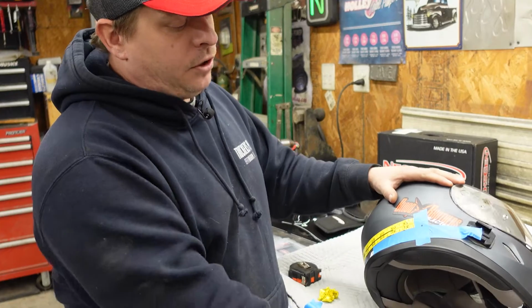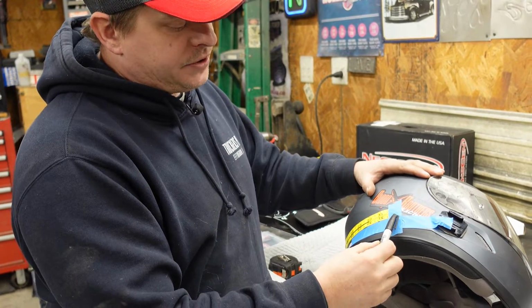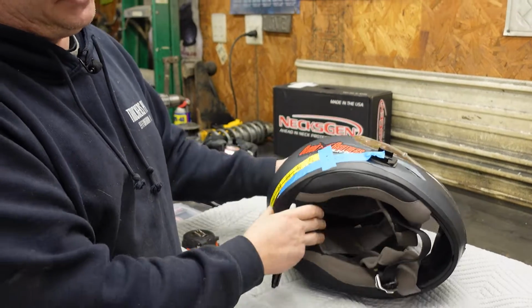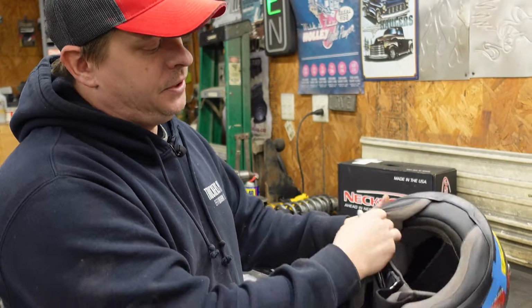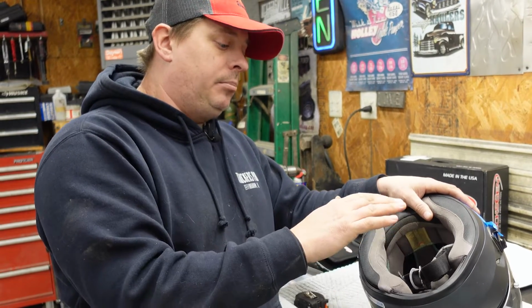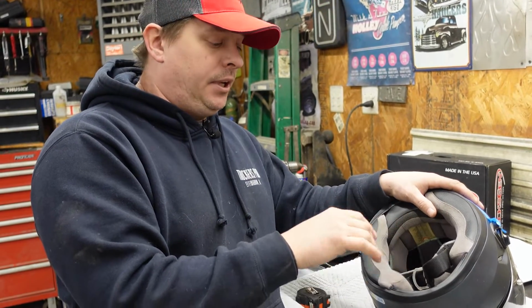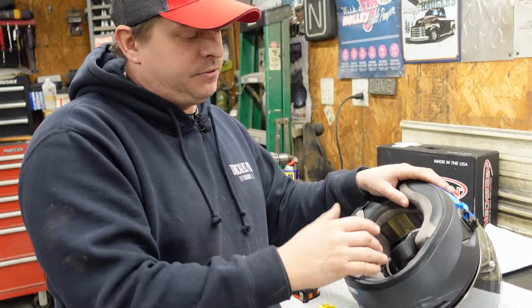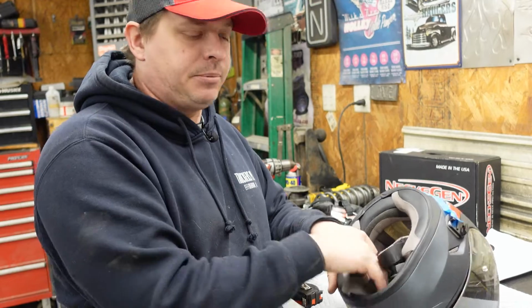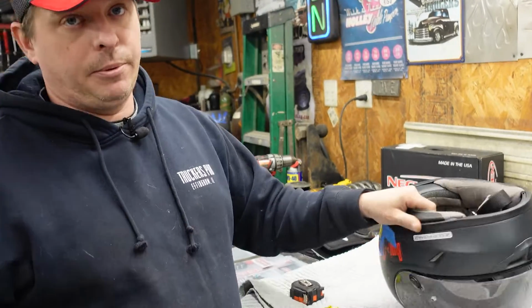All right, now that we got our holes marked, we marked it at the center of the tape like we placed it, and the line with the 1.5 inches up on both sides. The next step we're gonna do is take the inner liner out. I'm gonna do this off camera because every helmet's gonna be different, and it wouldn't make any sense for you to watch this, but just know that this inner liner will come out. There's usually some snaps or something and it just pulls out. So I'll be right back.